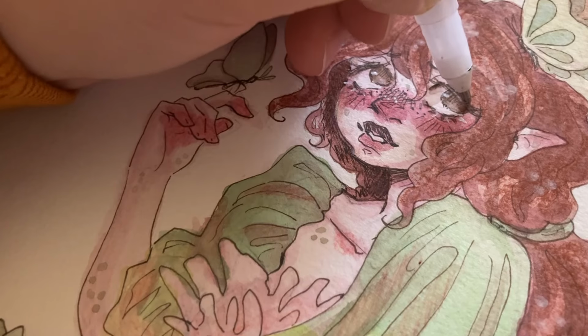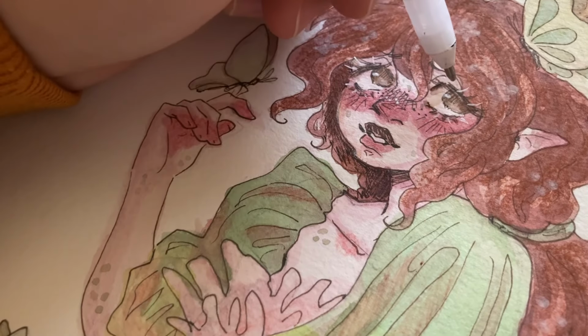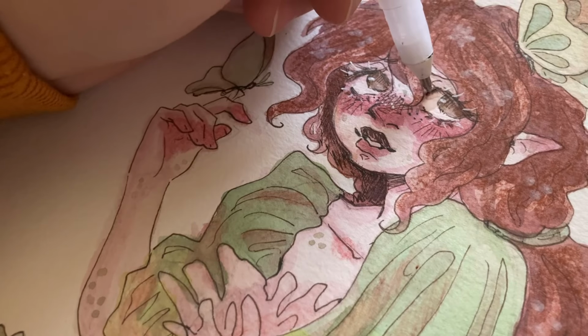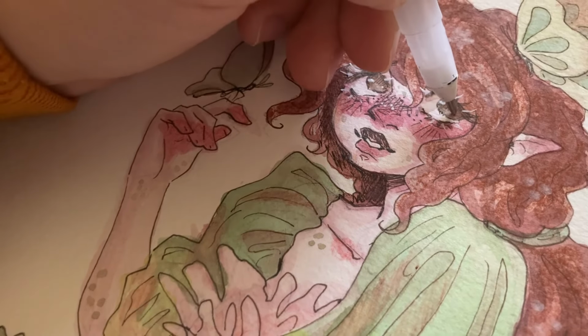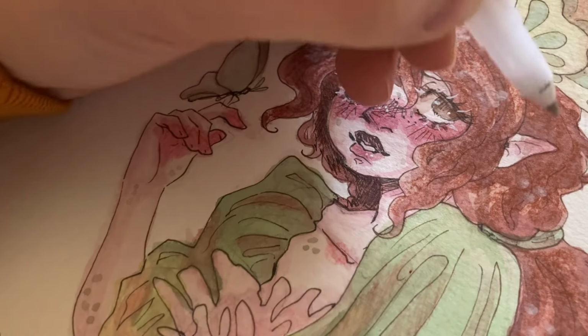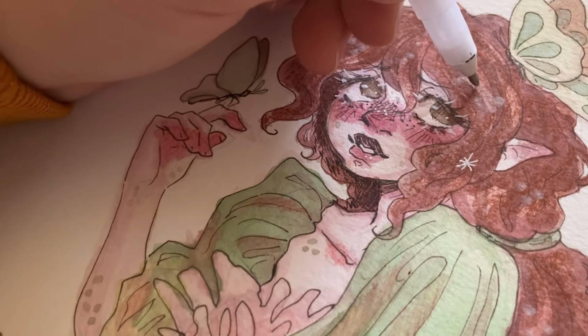You can also just join a college art class. You can do that at any age at a community college. This does cost money, unfortunately, most of the time it's not free or anything, but it is a great way to really get to know some people that are really into art.